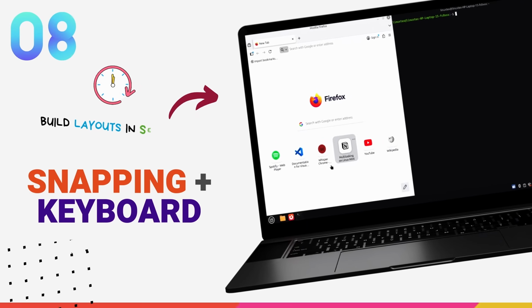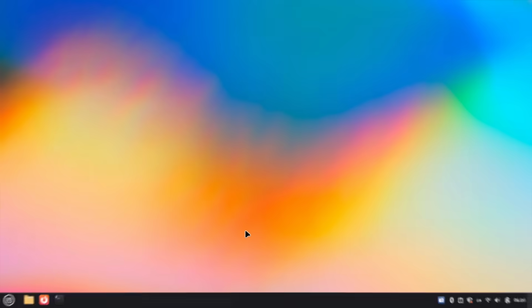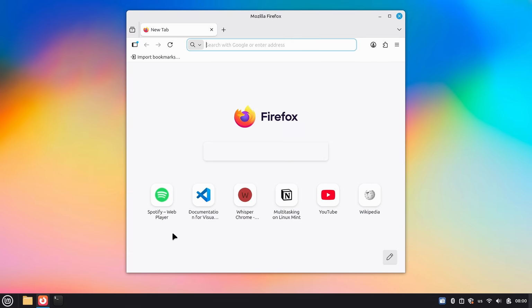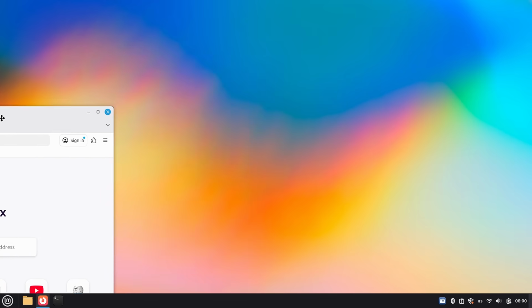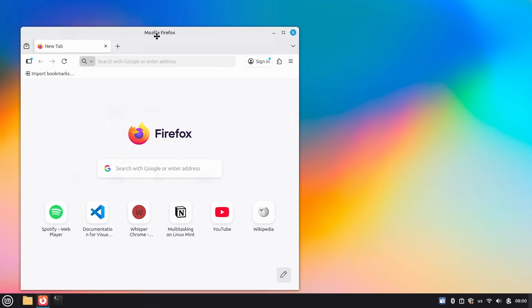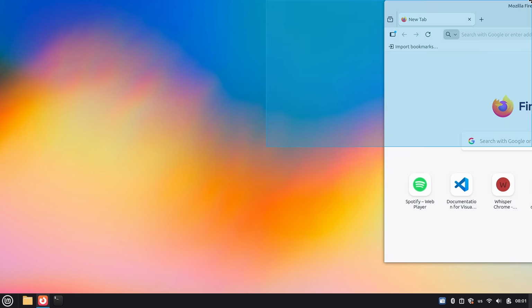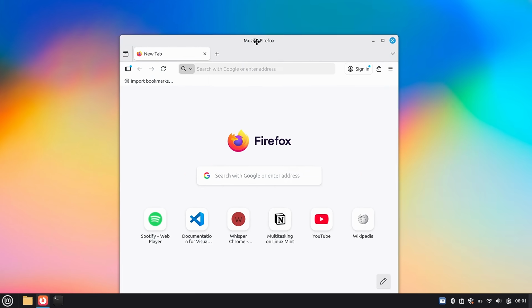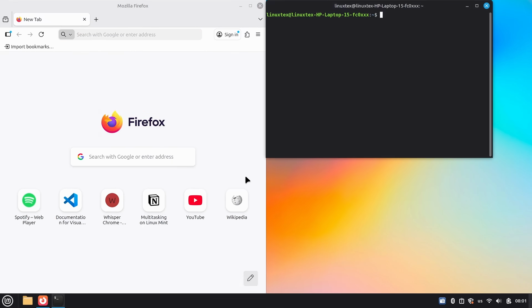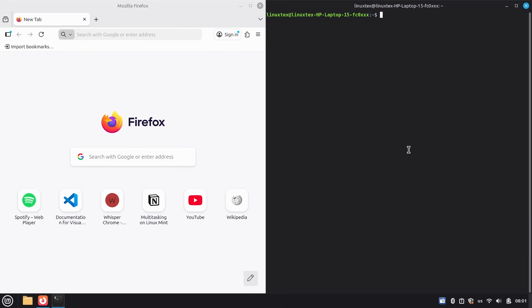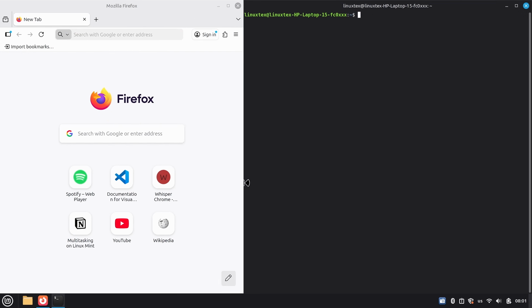Okay, on most desktop operating systems, standard window snapping is the backbone of clean multitasking. This is your split screen tool that turns desktop chaos into organized lanes. Cinnamon lets you snap windows to the left half, right half, or corners for a 4-way quadrant layout, and also top half and bottom half. You can drag windows to edges and let go once you see the outline. But keyboard shortcuts are way faster.